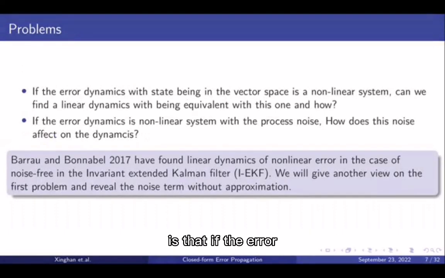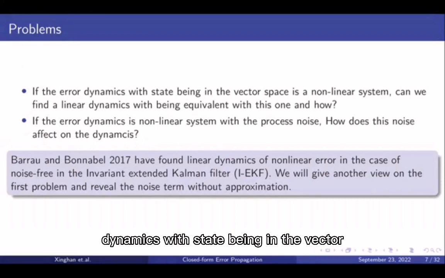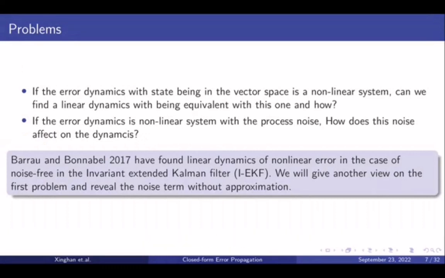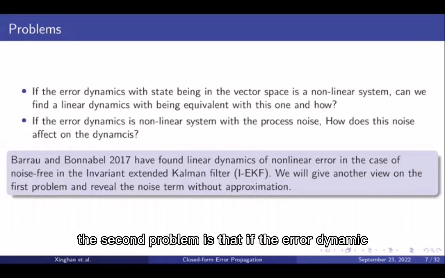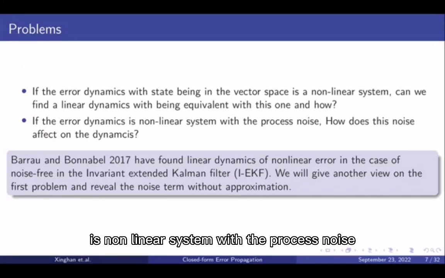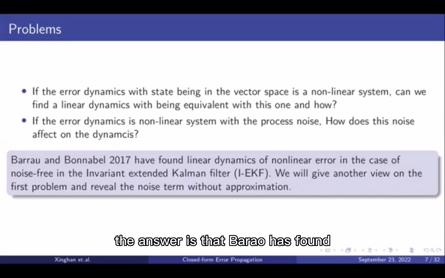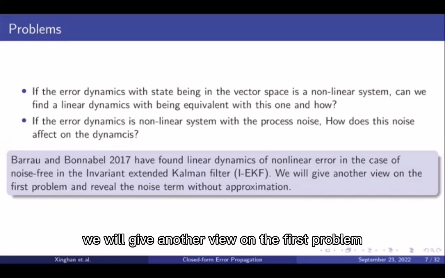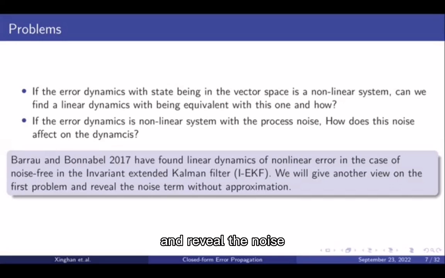The first problem is: if the error dynamics with the state in a vector space is a nonlinear system, can we find linear dynamics equivalent to this one, and how? The second problem is: if the error dynamics is a nonlinear system with process noise, how does this noise affect the dynamics? Barrau has found linear dynamics of the nonlinear error in the noise-free case in the invariant extended Kalman filter, IEKF. We will give another view on the first problem and reveal the noise term without approximation.